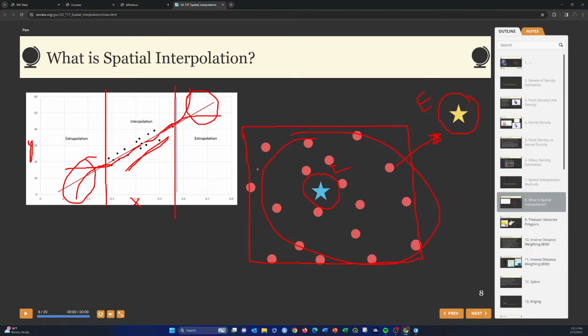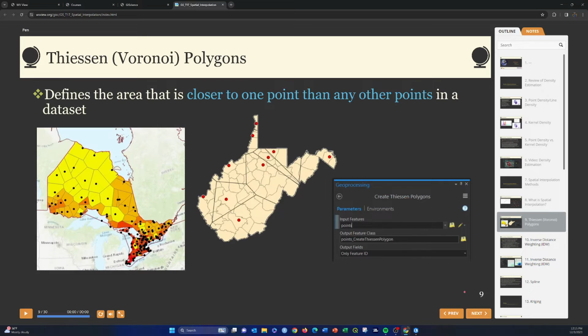But note that no matter what you're doing, extrapolating or interpolating, you are making an estimate at a location where you haven't actually made a measurement, so there is some inherent uncertainty or error associated with that, but it's not always easy to know or quantify. Okay, so now what we're going to do is step through some general methods that are used to make estimates where you don't have measurements.